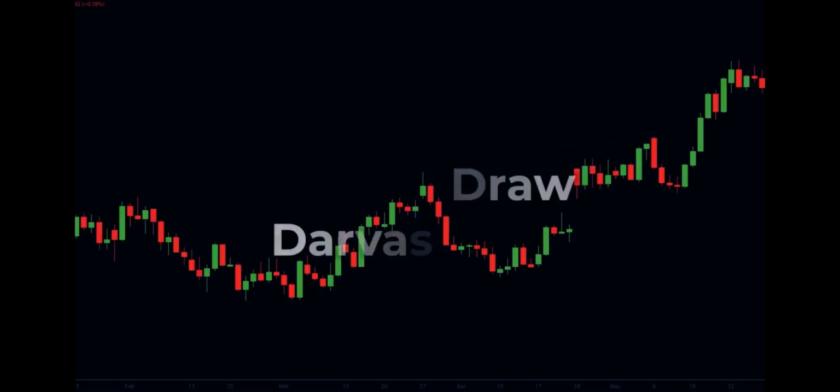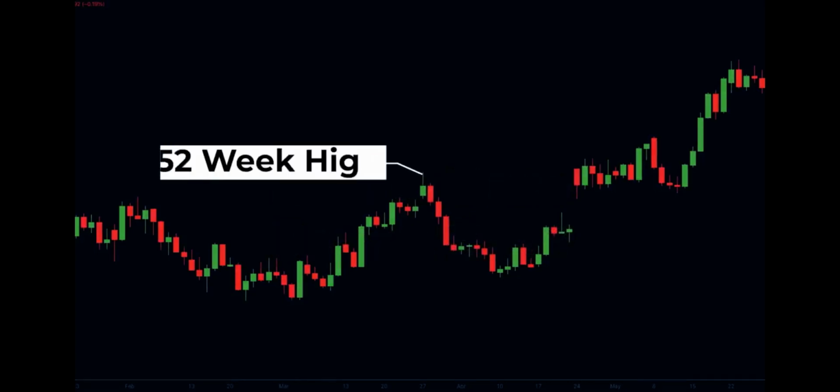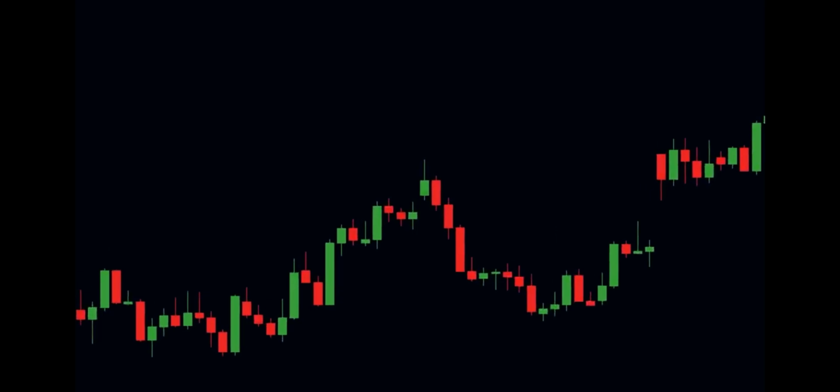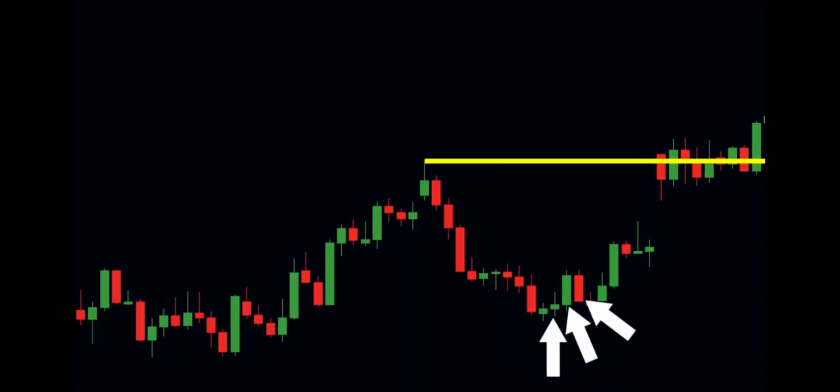So your first question might be, how do I draw a Darvas box? To draw a Darvas box, we first need the price to make a new 52-week high or an all-time high. After the high is created, the market must not break above the high for the next 3 days. After these conditions are met, the upper boundary of the box is set. Once we mark the high, we wait for the price to create a low. After the creation of the low, the price should not break below the low for the next 3 days. That low will become the lower boundary of the box. Thus we have successfully created a Darvas box.